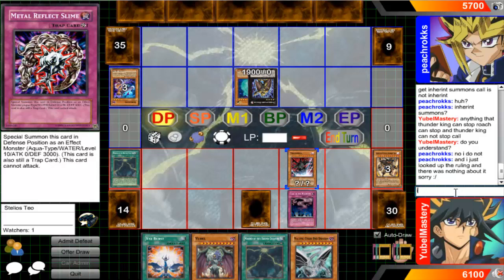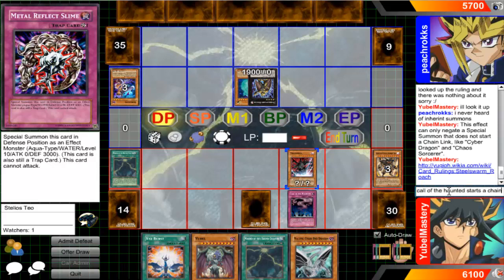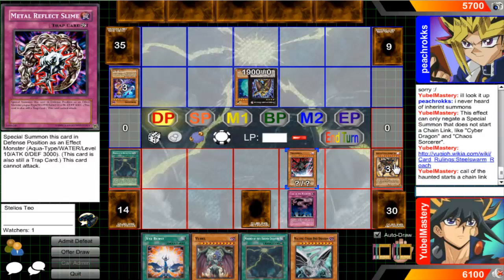I'll look it up. Be right back, guys. I gotta do this. There. It's right there. This effect can only negate special summons that do not start a chain link. Call of the Haunted starts a chain link, because I go, activate Call of the Haunted, and he responds. So Call of the Haunted starts a chain link. That's what I mean by inherent summons. Think summons that do not start a chain link. Inherent summons.